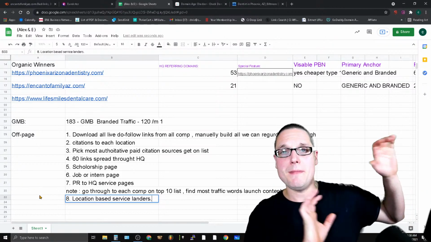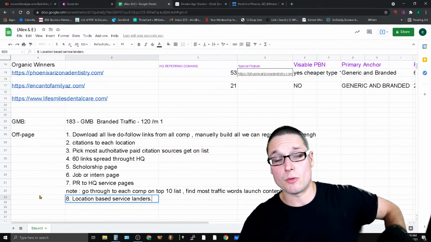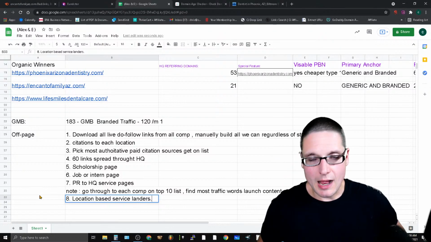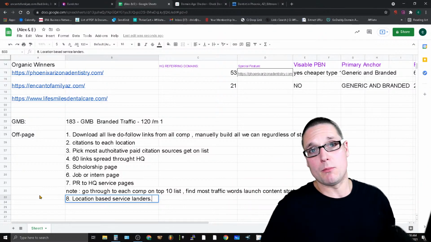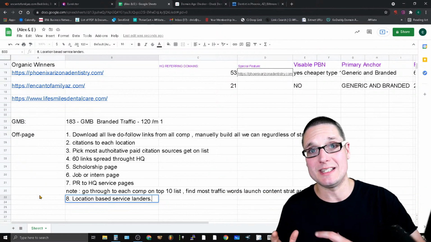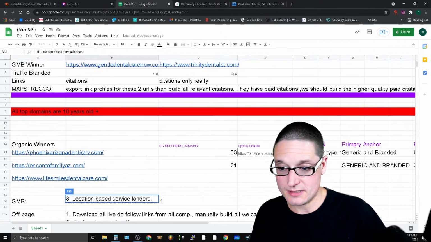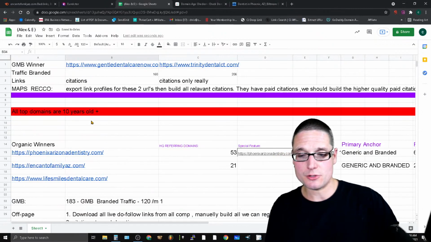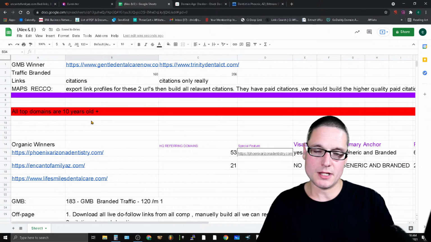If the main fluff is coming from citations, directories, and press releases, the easiest, fastest way to skyrocket traffic and get more leads and calls is obviously to have a bigger authoritative site, because we're dealing with websites that have been on the board for 10 years.